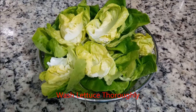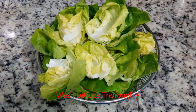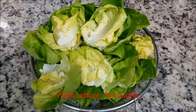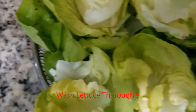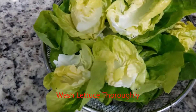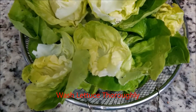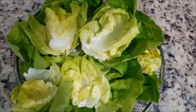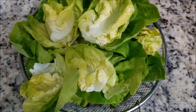The lettuce that we are using for our Asian lettuce wraps is butter lettuce. It was a living butter lettuce, which means it was still connected to the dirt — still alive. You want to make sure if you have never washed your lettuce before, you must always wash butter lettuce because it always has dirt on it. I like it because it's always very fresh, very crunchy — I like the texture of it. It is perfect for lettuce wraps, but just make sure you wash it.